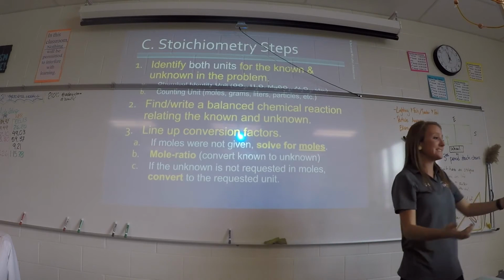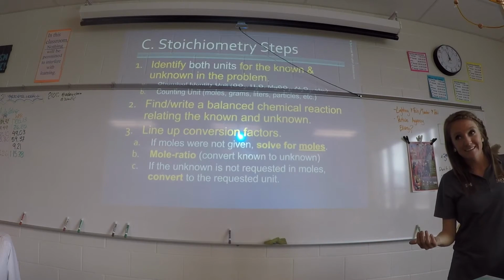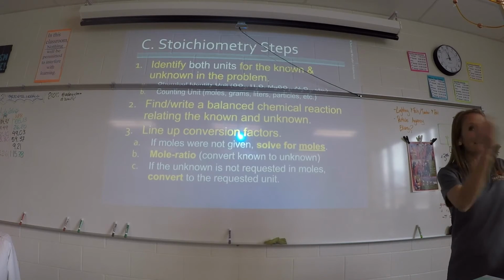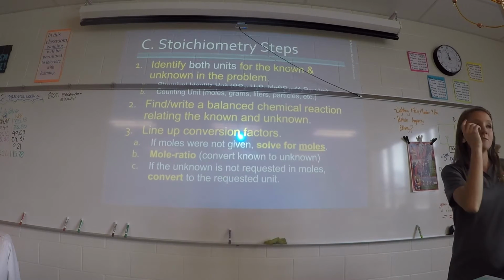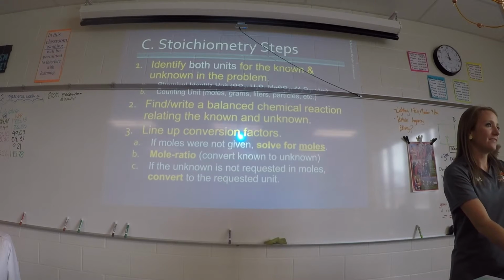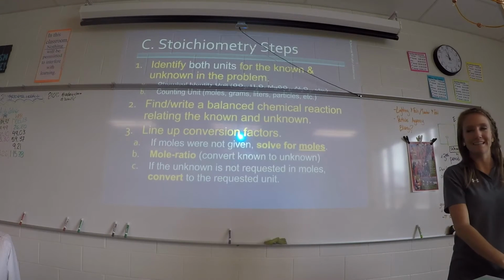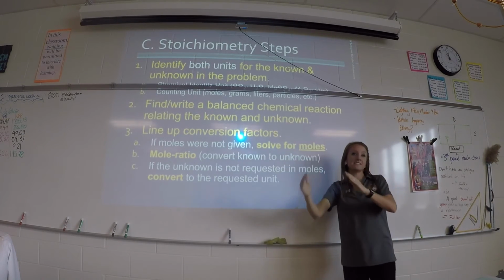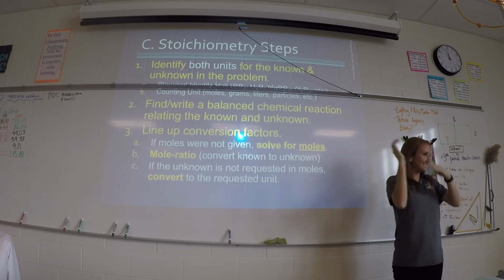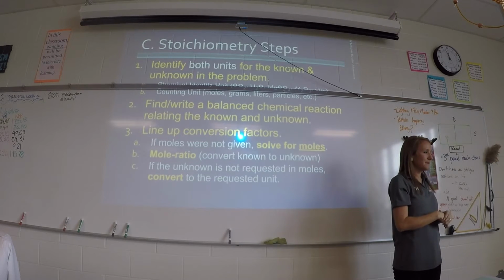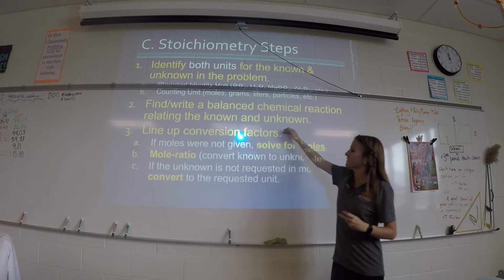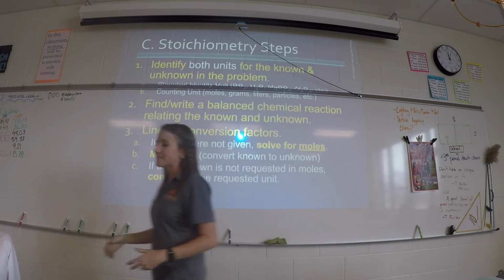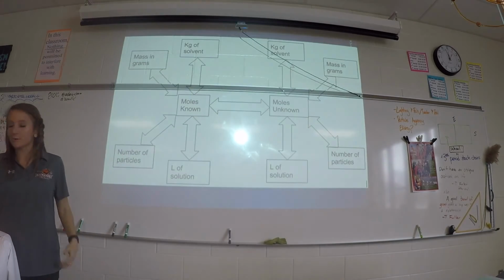So if the problem doesn't give you a balanced equation, you need to write that out yourself. Or like on today's assignment, I was nice and gave you the equations, but you might have to balance them on your own, so be careful as you're balancing them. And then finally we line up our different conversions and multiply it all through. Remember the rule with the conversions that they have to be equivalent to put them over top of each other. So I've made us a new roadmap that you can use if it helps you.